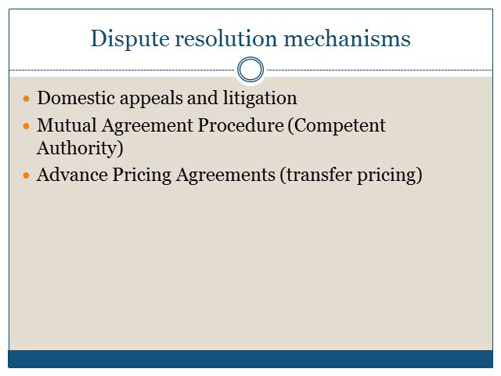The first one is the domestic appeals and litigation. This is a local option that taxpayers may apply and is the easiest because there is no contact with tax authorities abroad. The next mechanism that could be applied is the mutual agreement procedure. This is a little bit more difficult to use because it involves two or more tax authorities, and its principal objective is to try to avoid a double taxation arising from tax disputes.